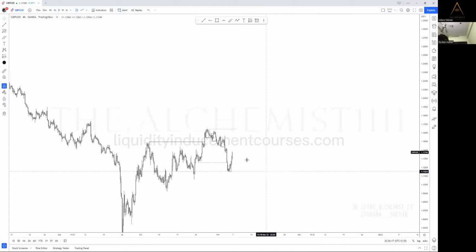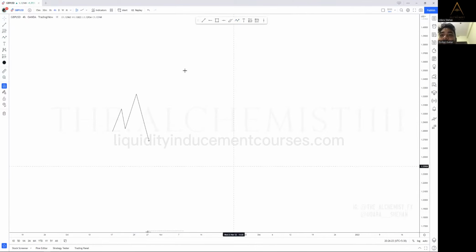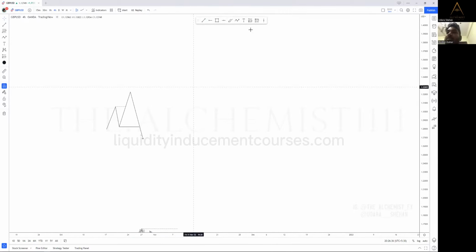Okay. So first thing, now you know what strong highs and lows are, right? So something like this. This right here is what we call a strong high. So liquidity grab, yeah, break of structure. Liquidity has to be taken out, and then structure has to be broken like this. Once that happens, this right here will be a strong high, and same thing, this will be a strong low.